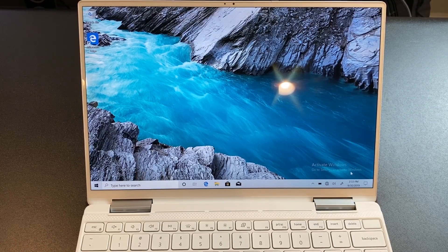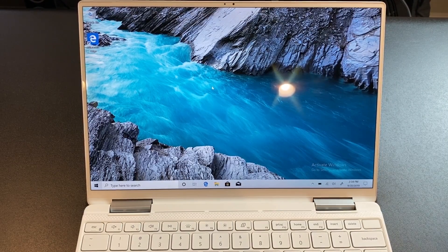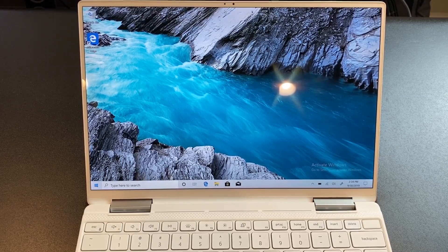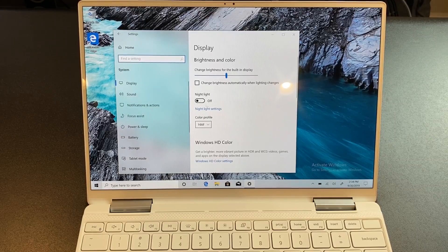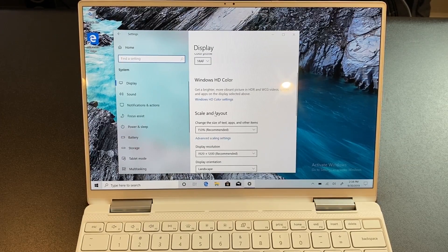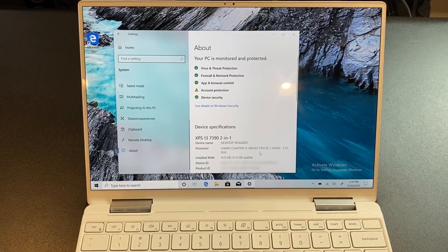Windows is not activated, which is just weird. We're going to connect to WiFi and see if that changes. We connected to WiFi and it's still not activated — we're not going to play with that too much. We're going to look in settings. This should be 16 gigs of RAM and should be a 1080p-plus screen. It is 16 by 10, which is cool — the display is a little bit taller, so in portrait mode it's going to look better than a 16-by-9 display would. And we can confirm: 1065G7 and 16 gigs of RAM.